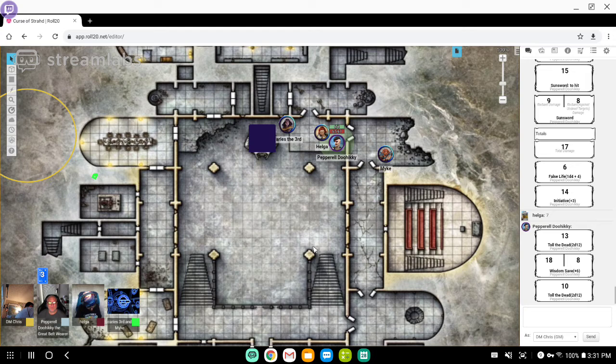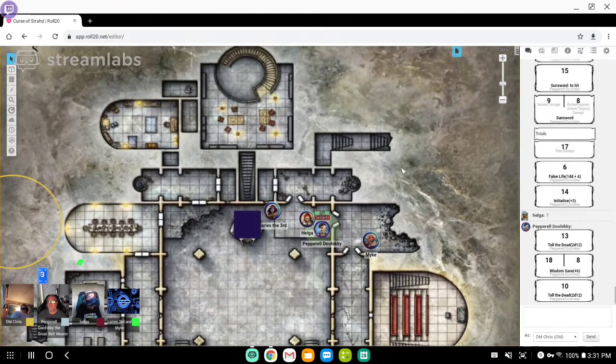24. So on a 24, you estimate that the golem came into this room and clumsily knocked over and destroyed this obsidian shrine. But even better than that, you find a secret door right here.